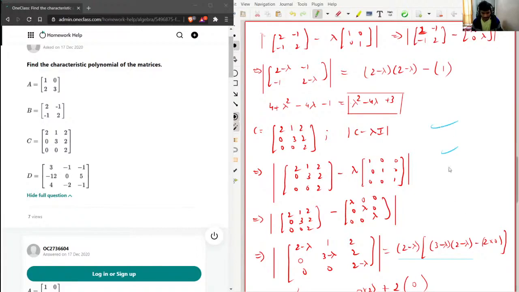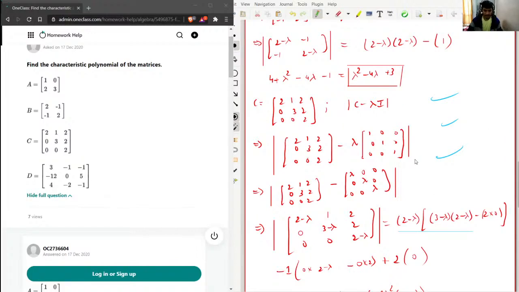So this one, and this one. We can just skip this, and we can just write like it is a shortcut, but if you do not have a lot of practice with matrices, then I will suggest that you should not follow this kind of approach. But if you have some kind of practice, then definitely go for this because it will save a lot of your time. So instead of writing these 3 steps, what you can do is just take the matrix for which we have to do the operation, and on the diagonal terms just subtract lambda.